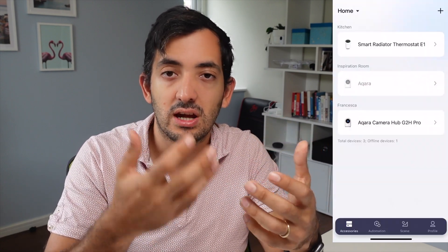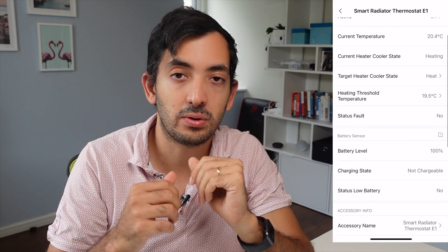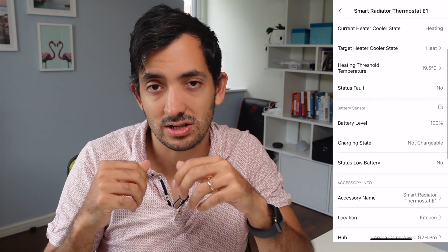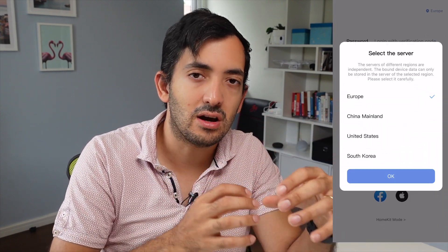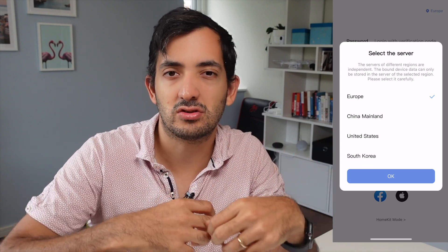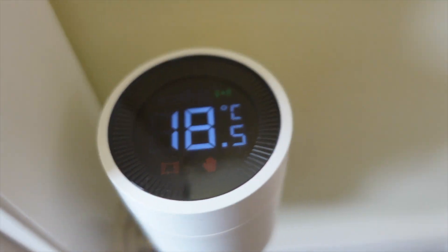If you go back to the home screen in the Akara app, you can see the device and all its settings. I'm using this in HomeKit-enabled mode, which means I haven't got a login account with Akara. I'm particular about the email addresses I share and try not to create too many accounts. My preference is HomeKit mode — it limits what you can do in the app but makes it super convenient because it syncs directly into HomeKit, where I can easily control everything.